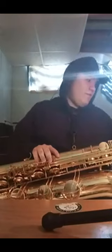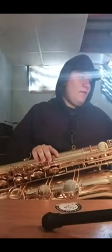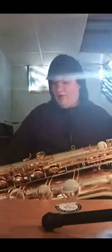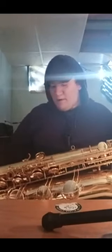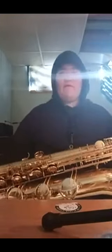On a more expensive horn, sure, it might last a little longer, but I didn't buy this instrument for the finish. I bought it because it was a baritone sax that I could afford. And apart from those small, minor things, I'm very, very happy with this saxophone, and I imagine my other saxophones, when they reach the age of this one, will hold up very, very nicely. So that's what I've got to say about that.